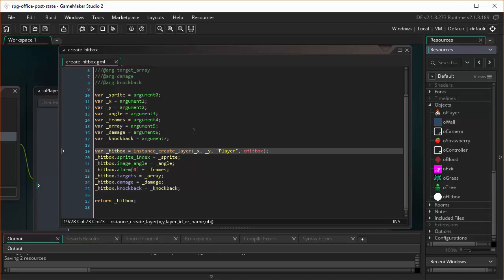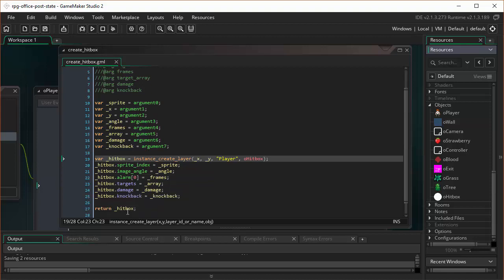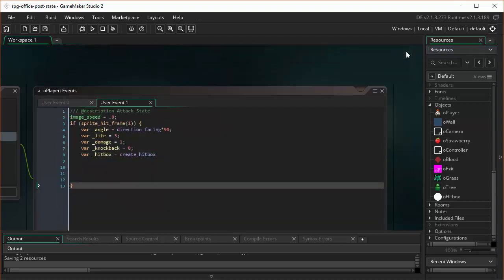So we see a kind of repeat, right? We call the script and we say, hey, create a hitbox in this place at this angle for this length of time that checks against these things, that causes this much damage, and that produces this much power against the other object. Do all that. And then this script says, fine, I'll store all that information, and then I'll create a hitbox, and on that hitbox, I'll basically pass all this information along to that hitbox. Okay? And then at the very end of the script, we're going to return the ID number of the specific hitbox that we create.